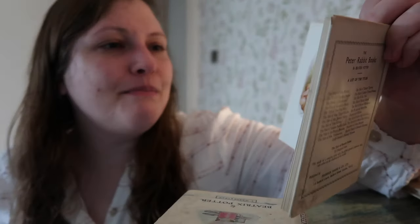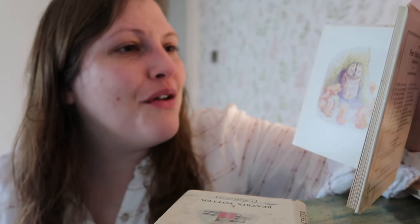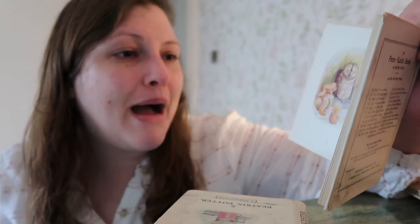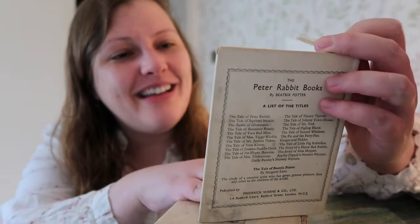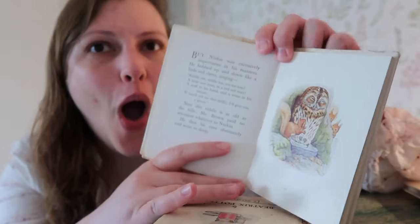Oh, look, that's so sweet. Let me read a little bit to you. "They also took with them an offering of 3 fat mice as a present for the old Brown and put them down upon his doorstep. Then Twinkleberry and the other little squirrels each made a low bow and said politely, 'Old Mr. Brown, will you favour us with permission to gather nuts upon your island?'" Isn't that lovely? "But Nutkin was excessively impatient."